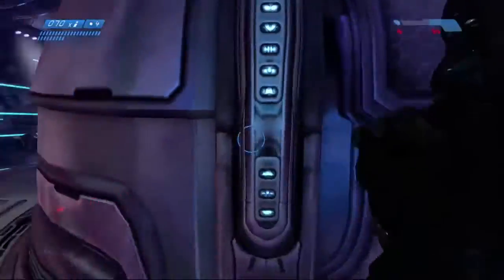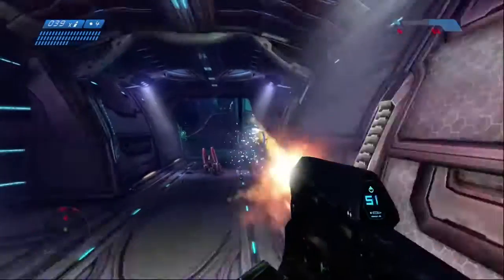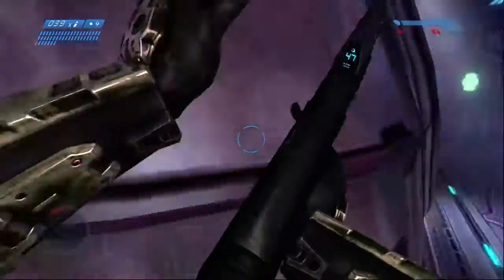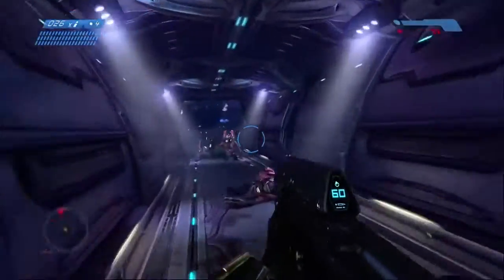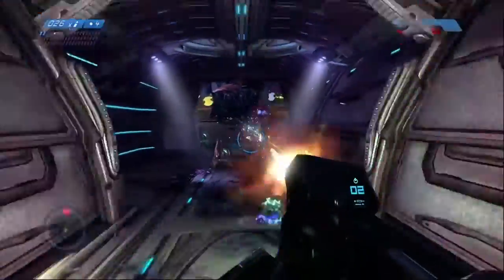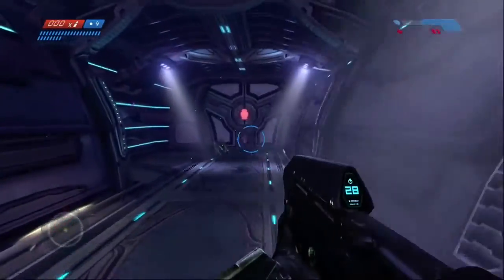I am in the middle of the third mission, Truth and Reconciliation, on Legendary Solo. And I am to the point in the mission right after you beam off the planet and onto the Covenant ship. The first room is pretty difficult. People seem to have a lot of trouble with it, and I'm going to show you the easiest way to get by it and how to utilize these hallways I'm in for cover.